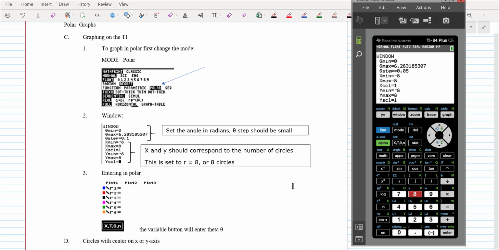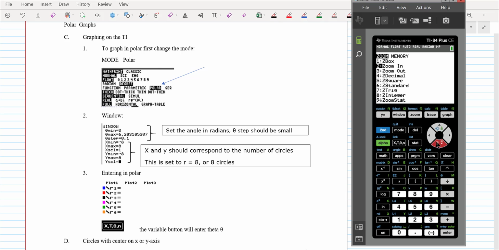Well, let's graph one thing. Now what you do is press your y equals button. If you press your y equals button, now it's going to say r equals. So let's do a circle. Let's just put in something like r equals 6. If you put in r equals 6, press graph, you got a circle. Now, it doesn't look like a circle. It looks like an oval. The reason it does that is because the x-axis is stretched out. So you can do this. This is a good thing to learn how to do.